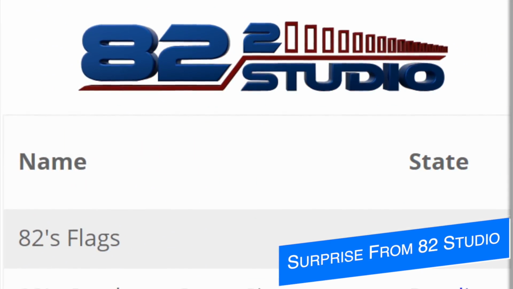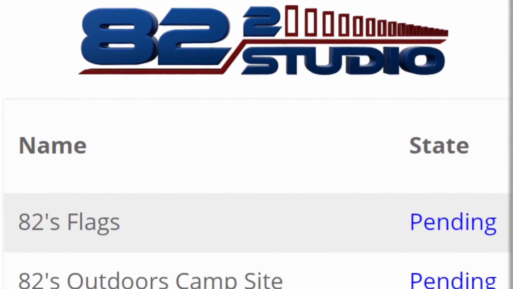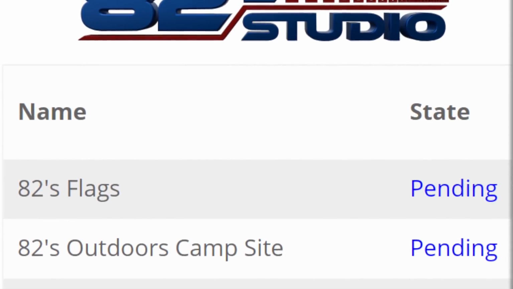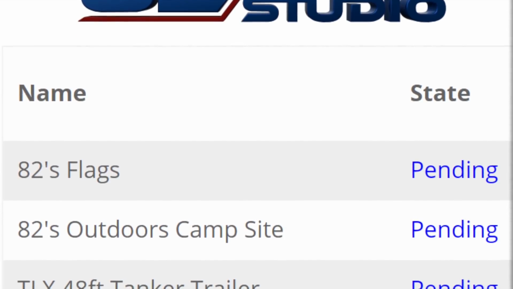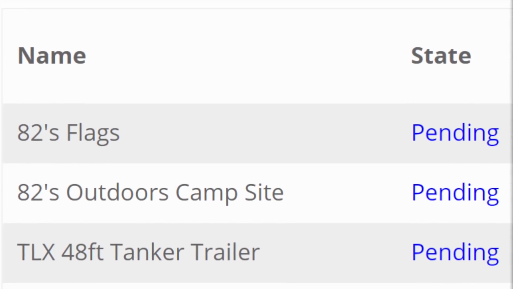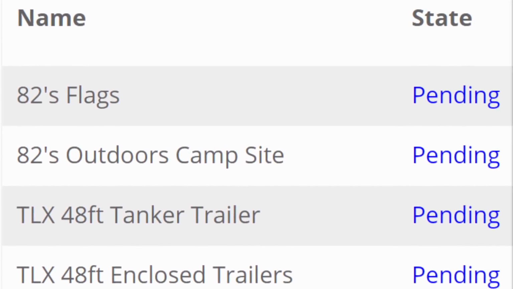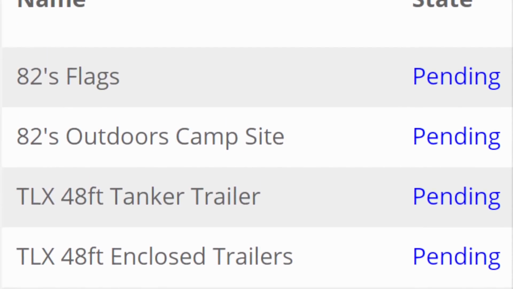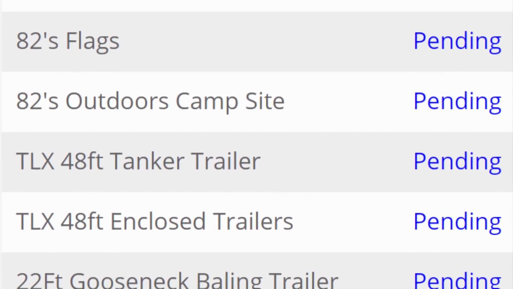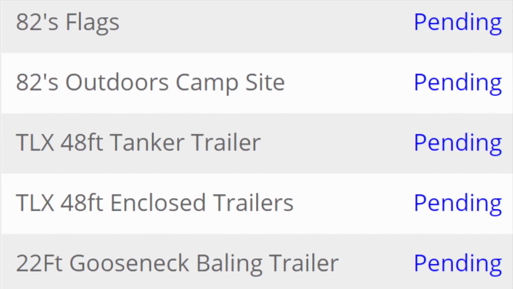Moving into today's top stories, and we start with A2 Studio and something other than the TLX 9000 Phoenix semi-truck. Today is about 5 other surprise mods that we were not expecting to see. These include flags, which are placeable flags of all of A2's logos on them, the outdoor campsite, which is a tent and campfire, an update to the 48-foot tanker trailer, an update to the 48-foot enclosed trailer, which should be adding bale auto-load configurations, and an update to the 22-foot gooseneck baling trailer, also adding auto load to the trailer for bales.